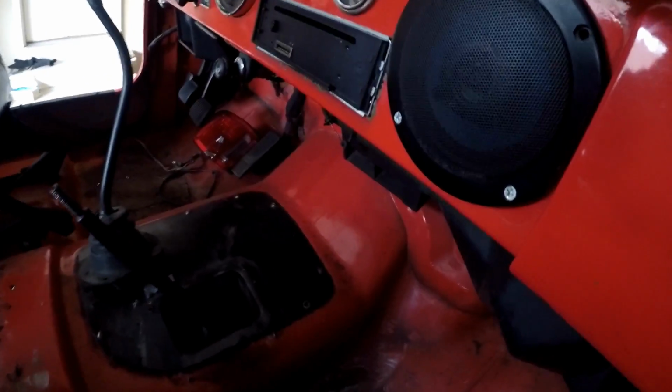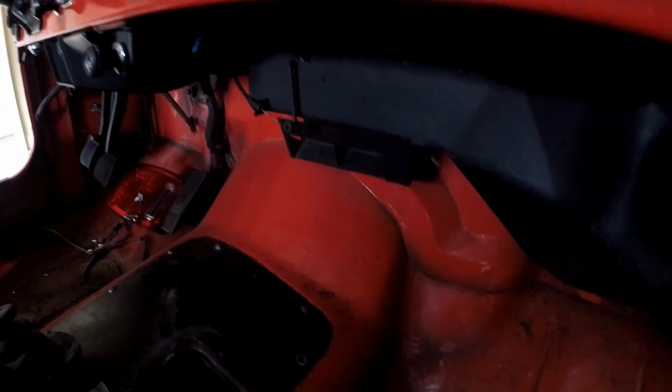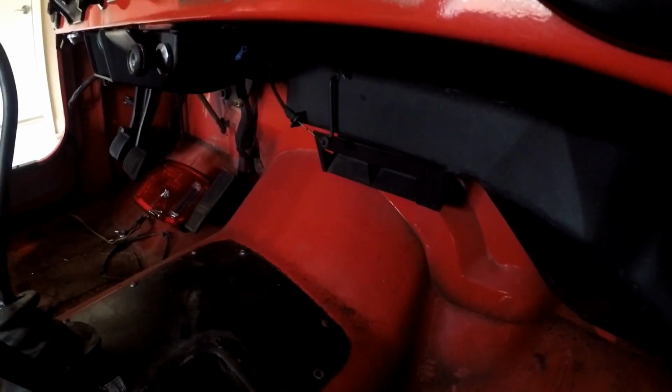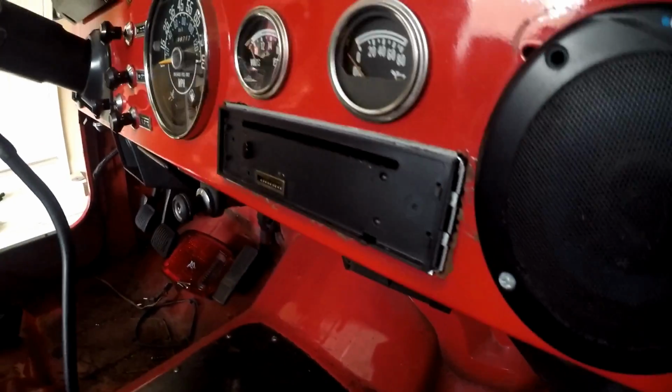So down here I got a bunch of loose wires, the old stereo. I couldn't get it to turn on. Didn't really try that hard, but all these wires that are here were hanging down at the bottom of the dash by the heater. So I got that all cleaned up. I'll have to deal with that at another time.